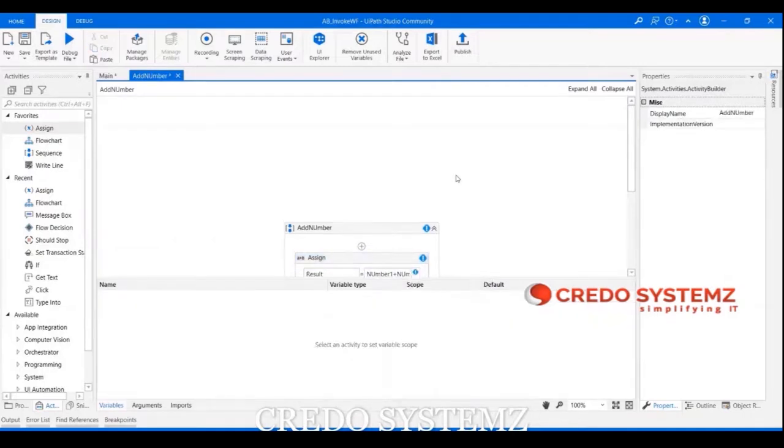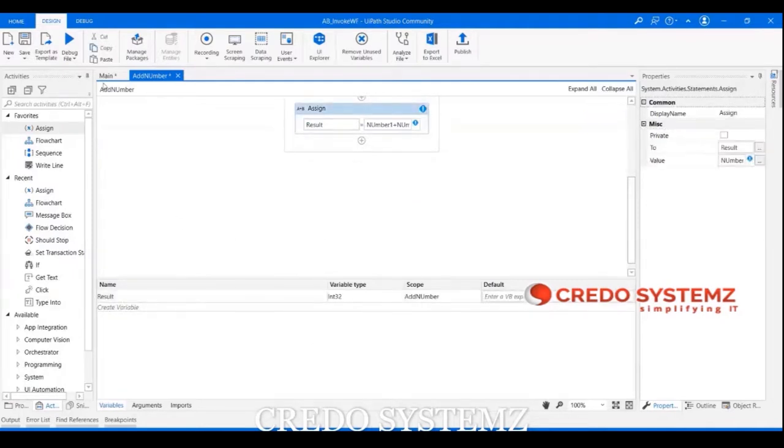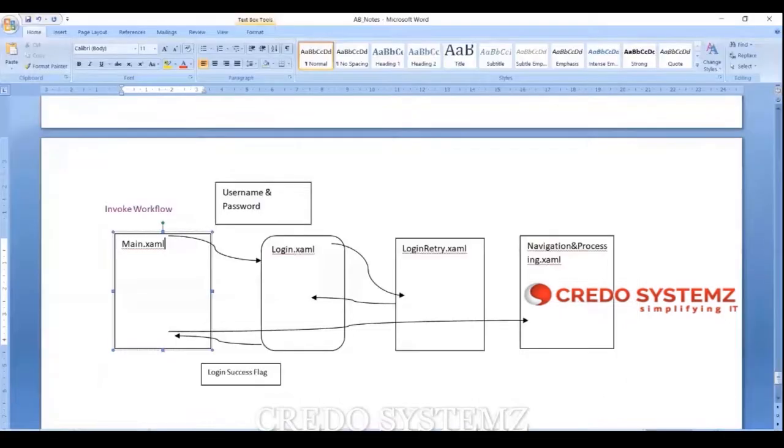But where is the number one and number two information? We do not have number one and number two here. So you have to first pass the information from here to here. Correct? For me to pass the information, I have something called arguments.